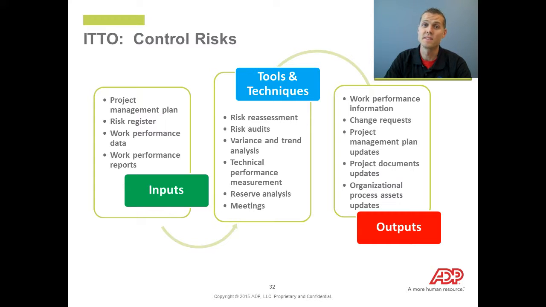So the last process, the sixth of risk management, is control risks. And this comes after we planned for risk management, we've identified the risks, we've performed our qualitative risk analysis, we performed our quantitative risk analysis, we planned our risk responses. So in control risks, this is what I would consider less important, but still important, maybe not as important as some of the other processes within risk management. During control risks, we're looking at how effectively we've controlled our risks and performed against those risks as they've been identified and we've responded to them. So this is all after-the-fact work, after we've done all those other processes.